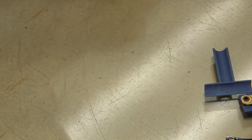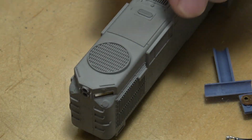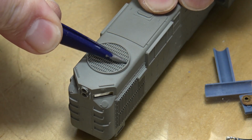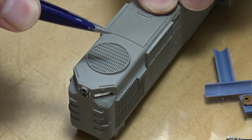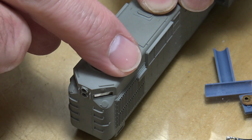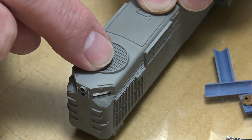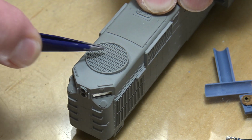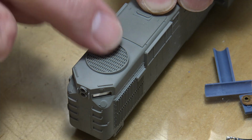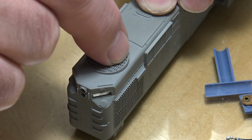So the other thing I need to do, when you use a reamer, you have to be really accurate with your center. So what I'm going to do is make a tool first that fits inside this lip, and it has a post on it that goes into the chuck in the mill, so that I can bring it down, and as long as the round part that I make fits this area centered, so I'll make sure it fits inside this lip perfectly, then I know I'm on center. Then I can come down with an end mill and mill all of this out.